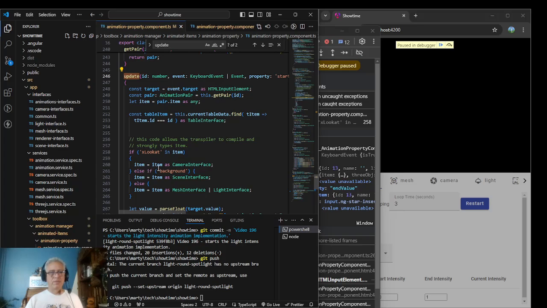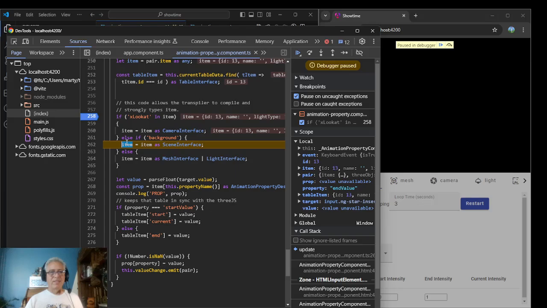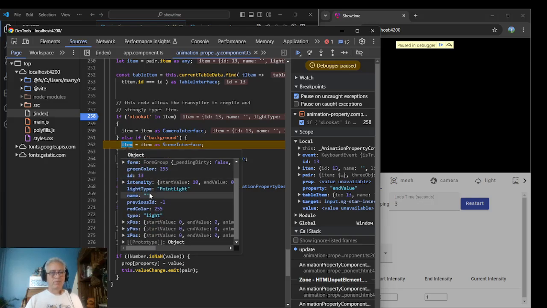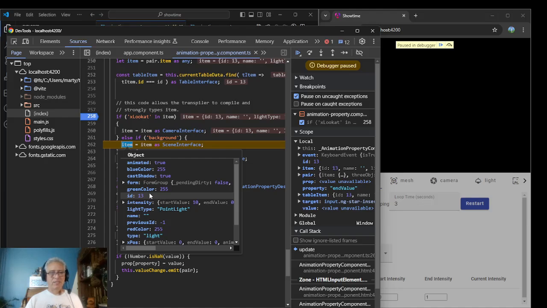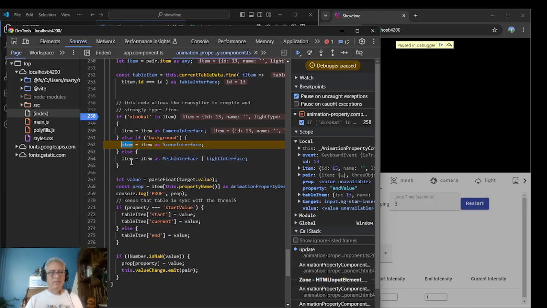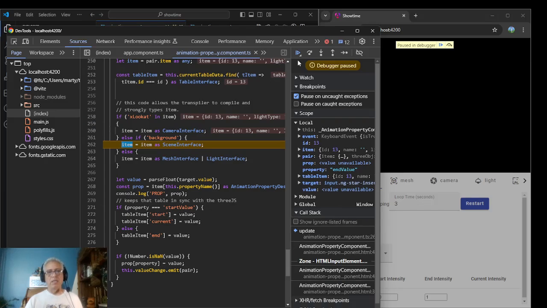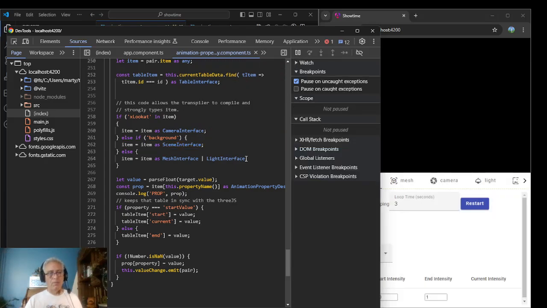So the idea was that if this item has a background, then it must be a scene because scene is the only one. Otherwise, it's a light, a mesh, or a mesh interface. I think this is definitely a bug that I need to fix, but I don't think it's going to solve our problem.